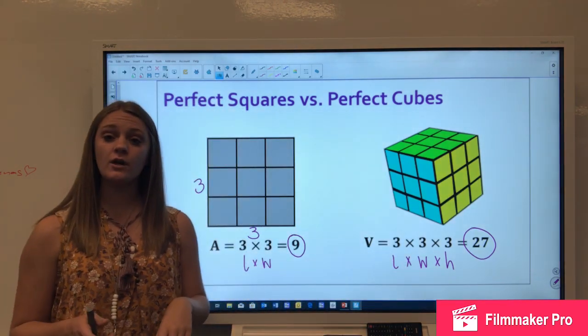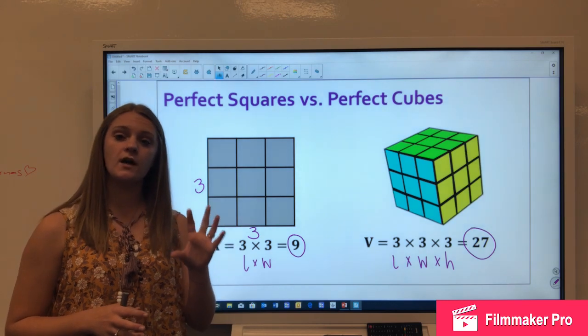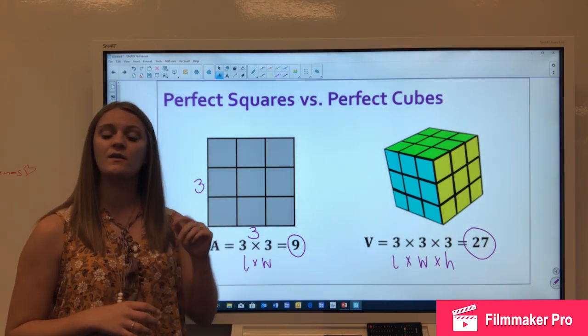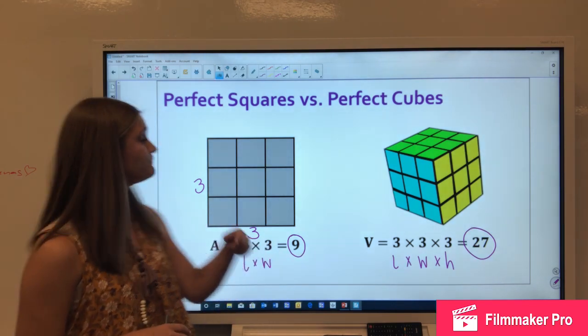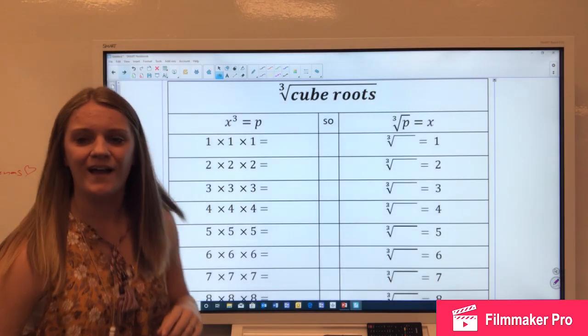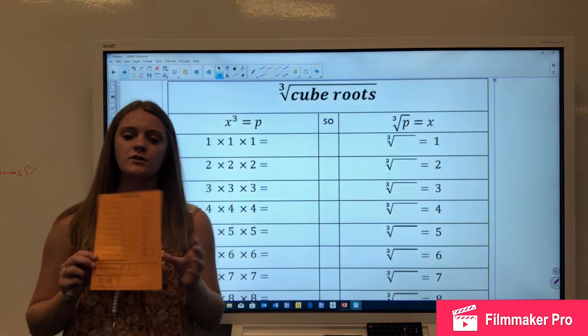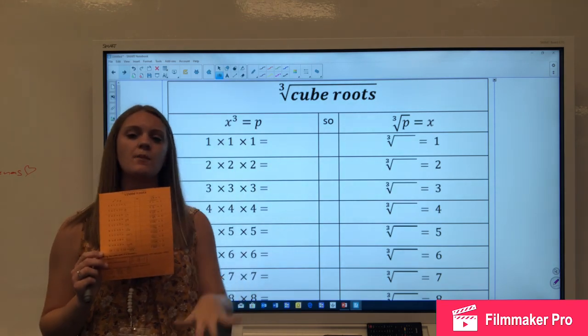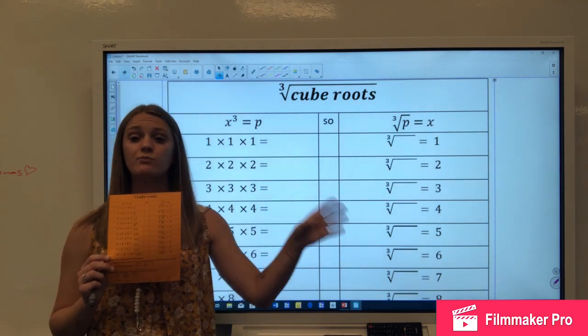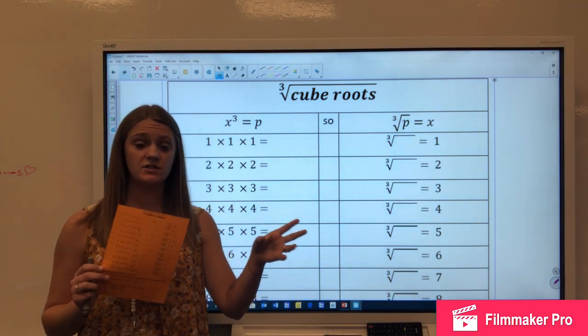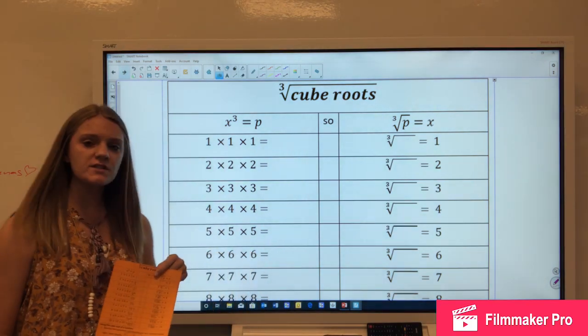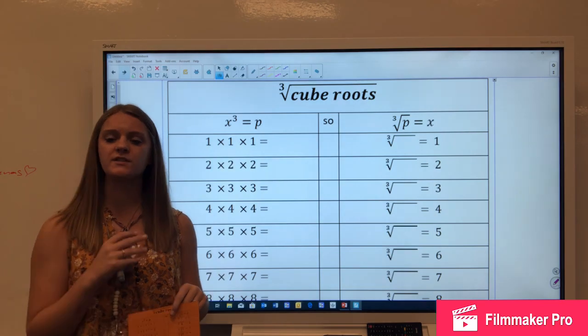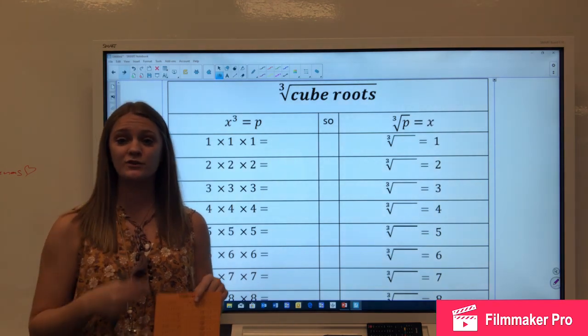All right, so let's look at your notes and look at finding the perfect cubes, finding what numbers those are, and then what happens when we take the cube root of them. All right, so your notes for your notebook are orange, and we're just going to create a basic list of the first couple perfect cubes and what their cube roots are, which are going to be inverses of each other. So I'll do the first couple, then pause the video, complete the chart, play the video, and make sure you filled it in correctly.